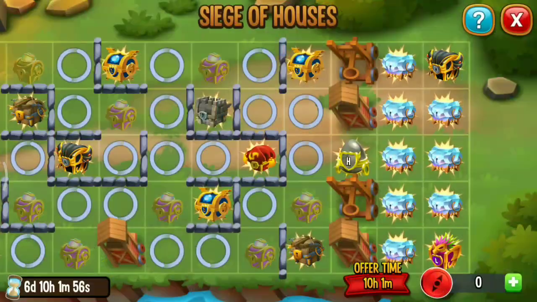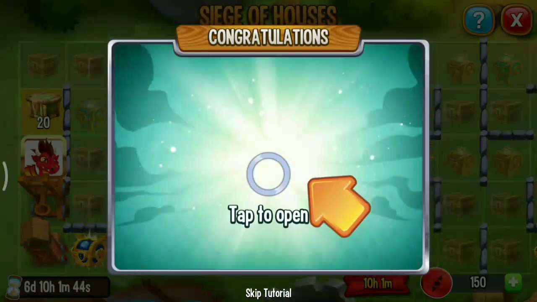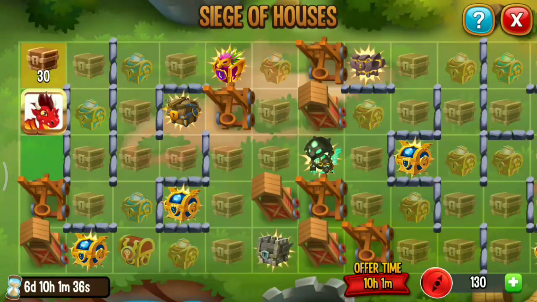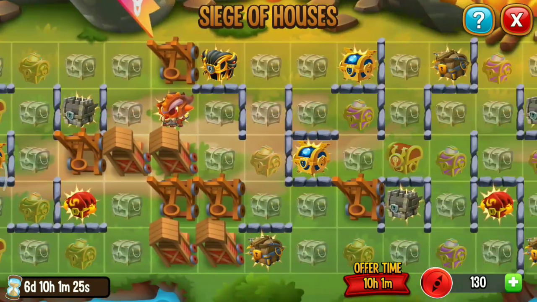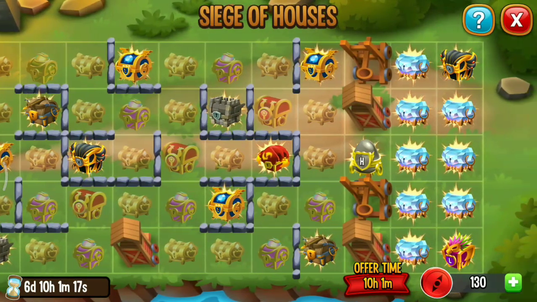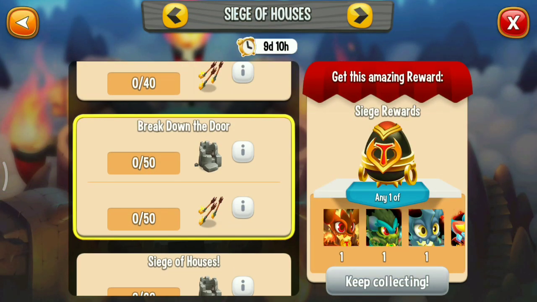And here it is, the new Seat of House event. Well, you can get many chests, many item chests, and you must chase the chest to get the item for the egg chest. And here it is, there are 1, 2, 3, 4, 5, 6, 7, 8, 9, 10, 11, 12, 13, 14, 15, and 16 chests from this Seat of House event. And this event collection will end in 9 days, so I think you can get this chest if you play all the Seat of House event.